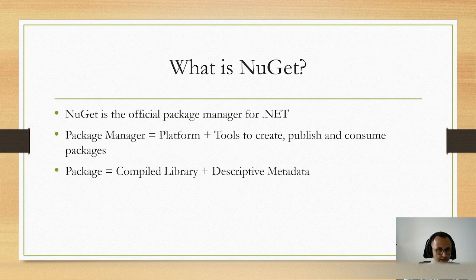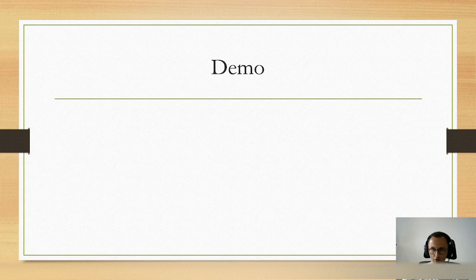Okay, but what is NuGet? NuGet is the official package manager for .NET, which means a package manager is a platform together with a set of tools to create, publish, and consume packages. And a package is a compiled library plus descriptive metadata that we are going to cover, which produces a shareable library that can be shared with developers. Okay, let's dive deep into the code.